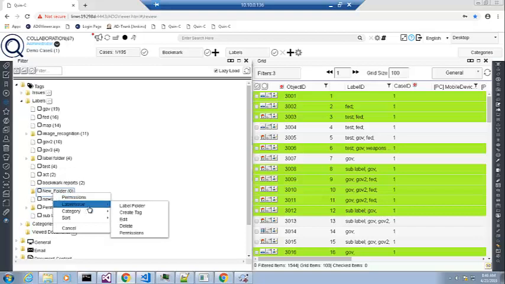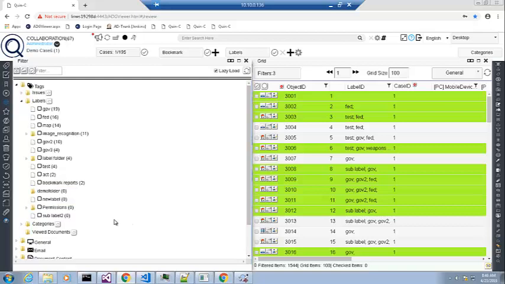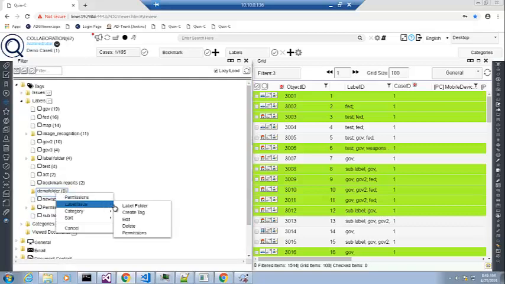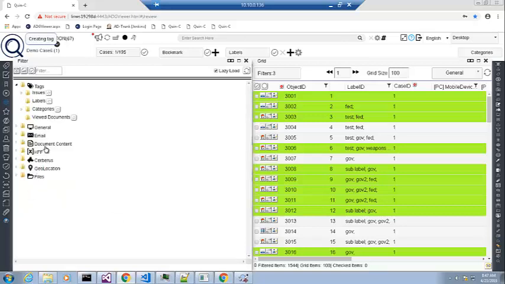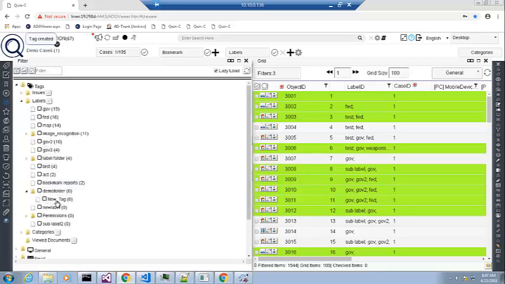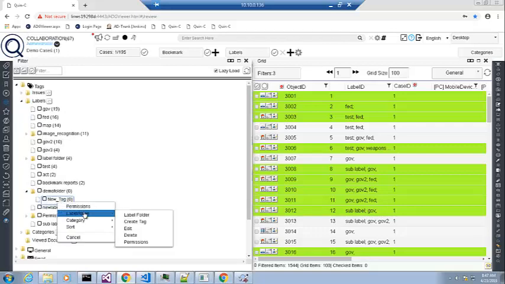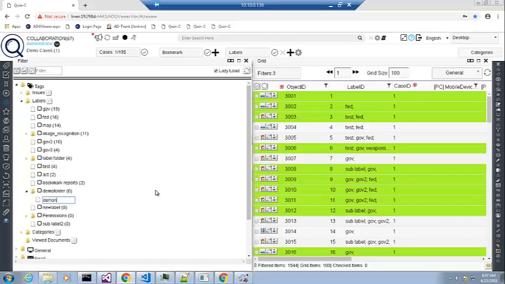We want to right-click. Let's rename that. Let's edit it. And we'll call it demo folder and hit return. Now let's create a sub label underneath it. And we're going to create a tag. So we right-clicked, we selected that folder, we right-clicked on it, and then we just did create. And again, it does that refresh, and it opens us up to the new tag. And we can go edit this, and we'll call it demo new tag.